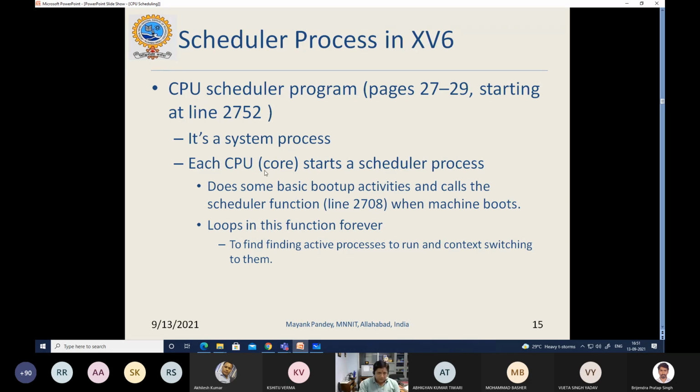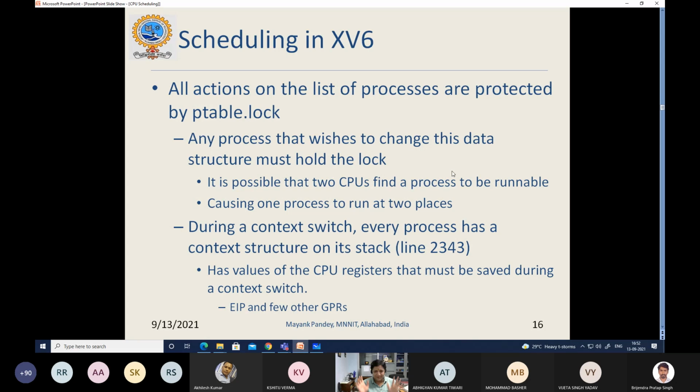I have highlighted that every core starts it, because if there is a multi-core CPU, there would be many CPUs. If there are 4 CPUs, then every CPU has to use the scheduler process. The scheduler process is one, but every CPU has to start this scheduler process. As you can see, all action on the list of processes is protected by ptable.lock. We have seen this.